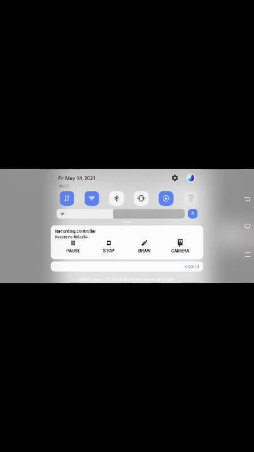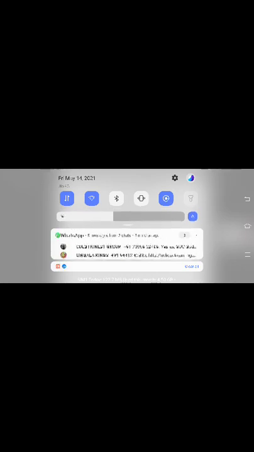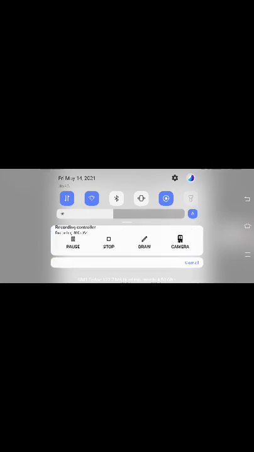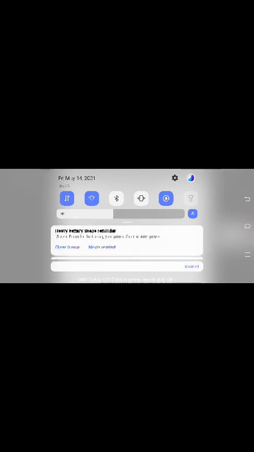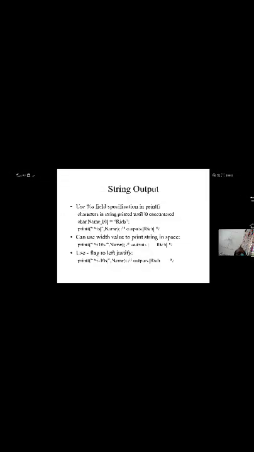Just a minute. Yes, this can be used to print the string.